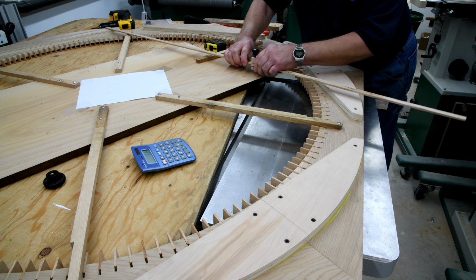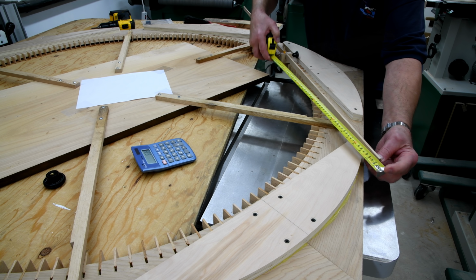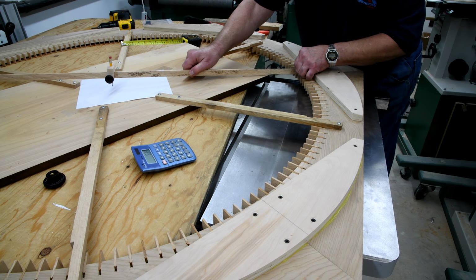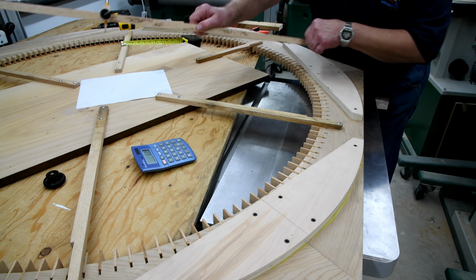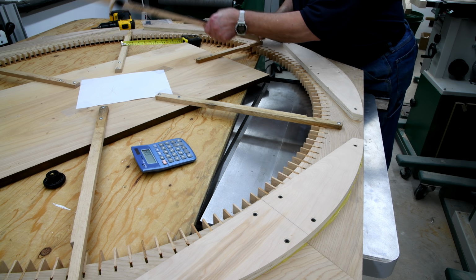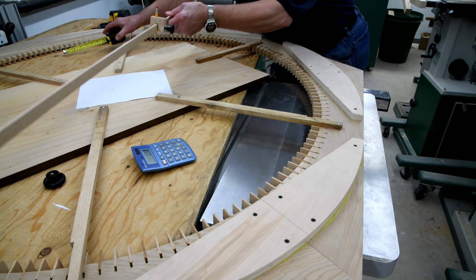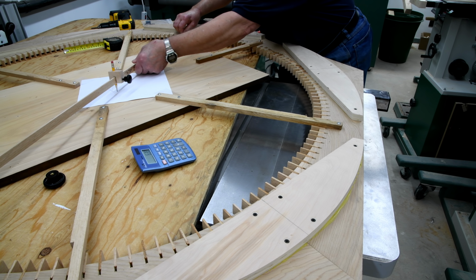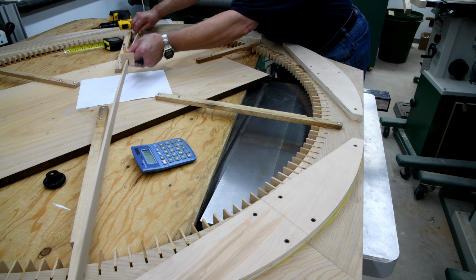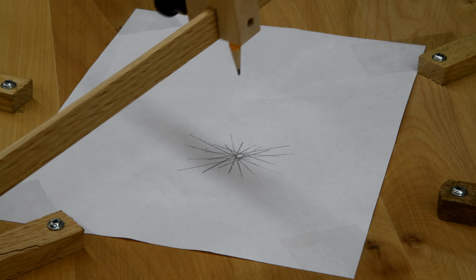All right, I'm going to have to make the pencil longer. Okay, now I'm at 640. Well, let's leave it there. Very gently now. Okay, I hope you can see what's happening there. There seems to be a bit of a circle forming.